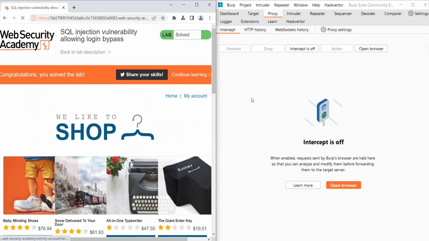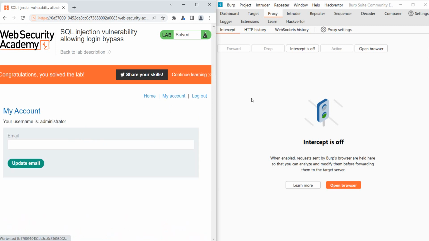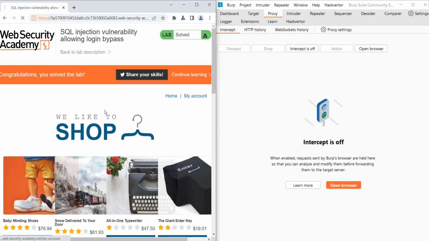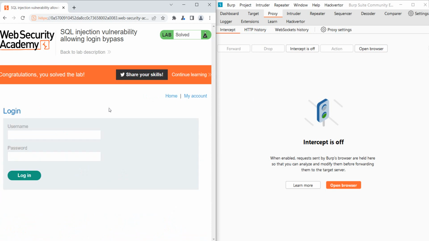Okay, so where do we have the admin? We have it here. As you can see, I already solved this, so yeah, I know what I'm doing. The task is, in the login, we try to go in as the administrator.